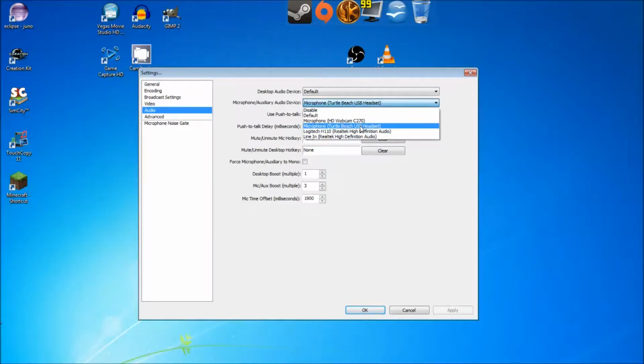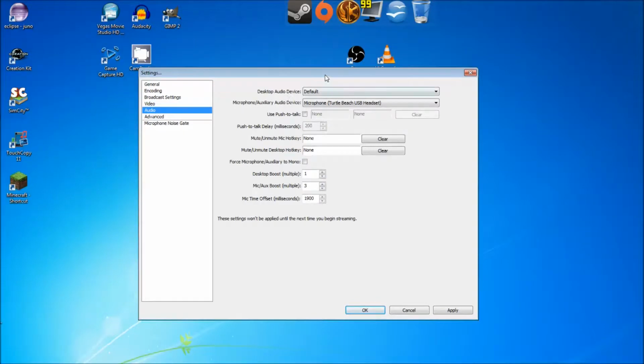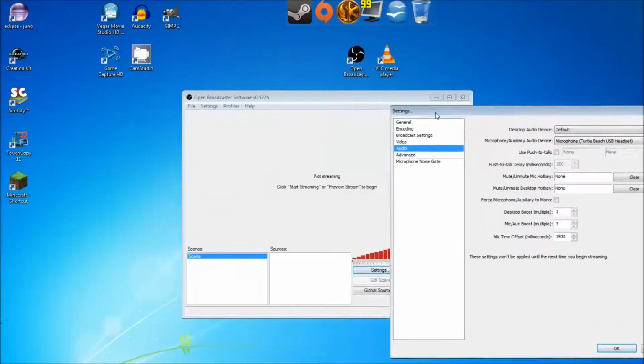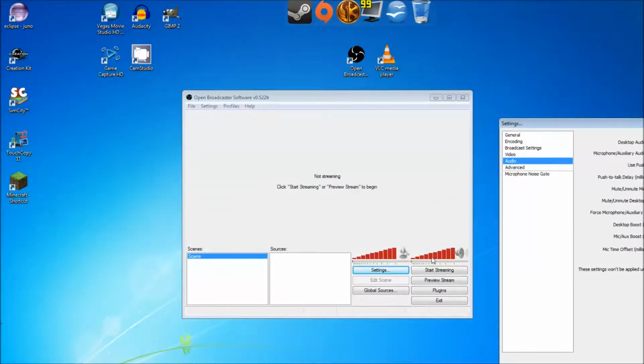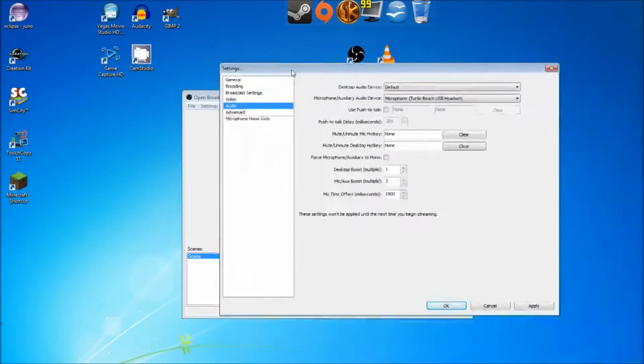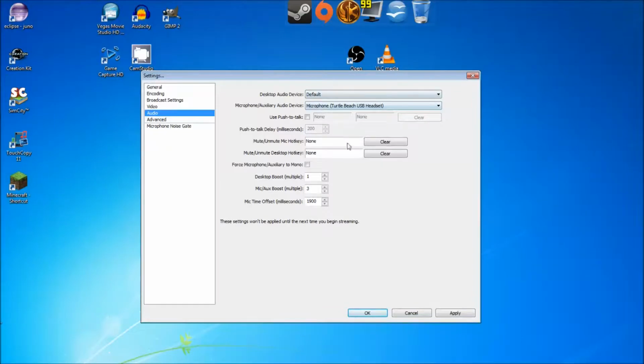And these two devices are what you're going to see on this part. These two controllers here, this is your microphone audio adjuster, and this is your desktop audio adjuster. So whatever you have these two things set at, that's the controls that are going to change that. These next couple things here are pretty self-explanatory. Push to talk to enable or disable your microphone. You can have microphone hotkeys for mute and unmute.